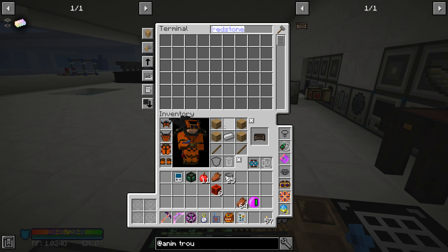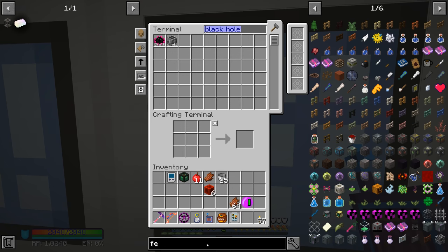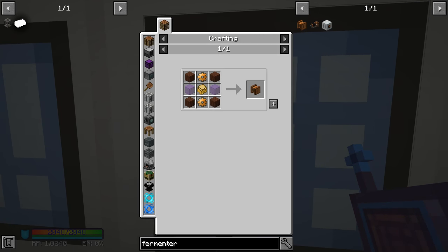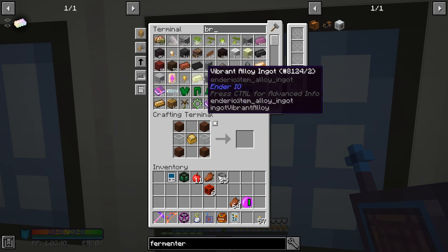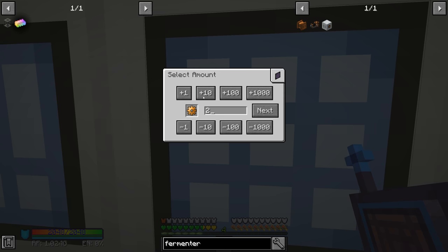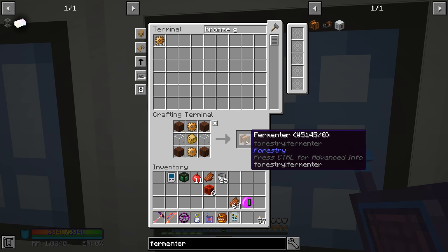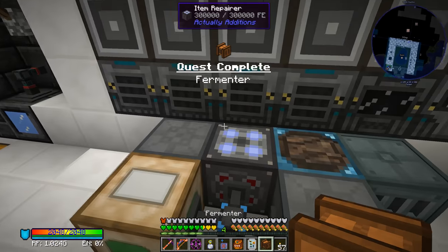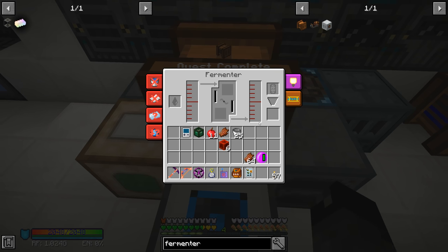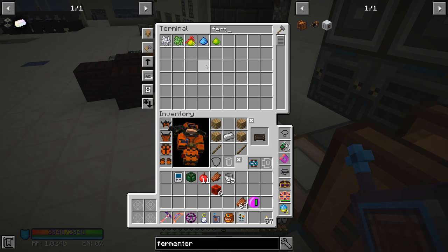Okay, do we have a fermenter? We don't. All right, so that's the next thing we need to make, fermenter. So a fermenter is made with bronze gears. All right, easy, easy, easy. Here we go. All right, so fermenter. Quest complete, fermenter. And we'll just add that right here. So we're going to need to add some water in here, get some of the fertilizer.